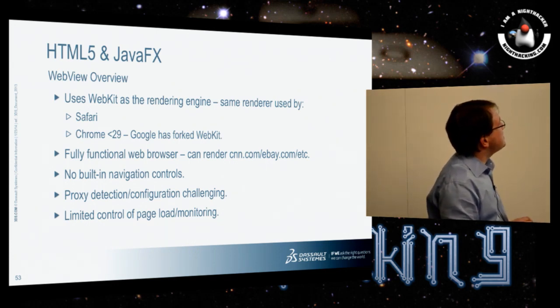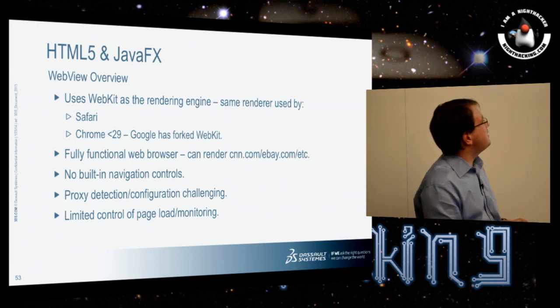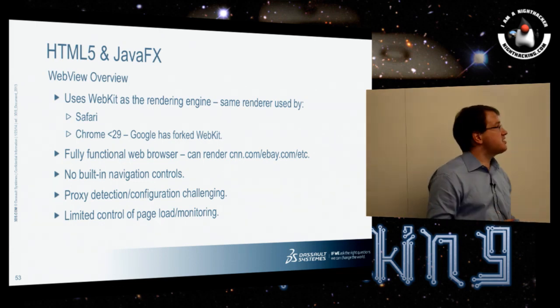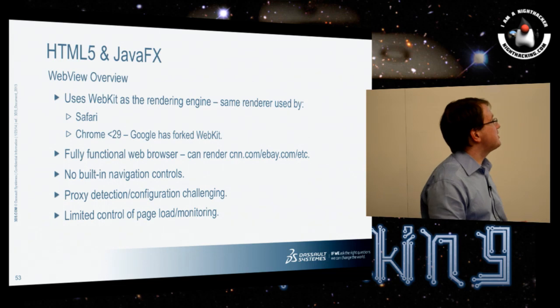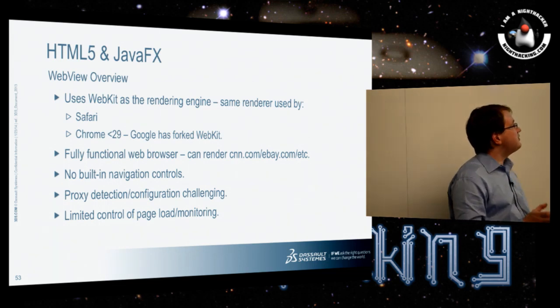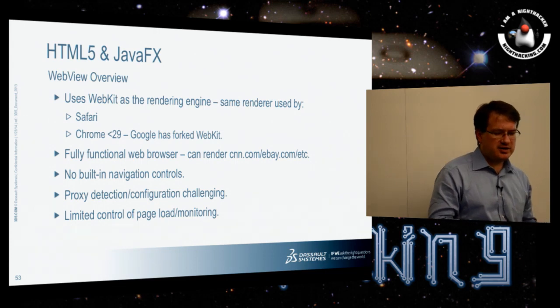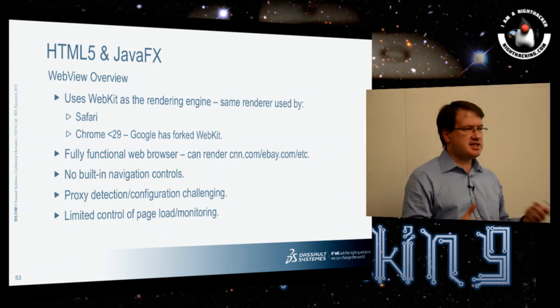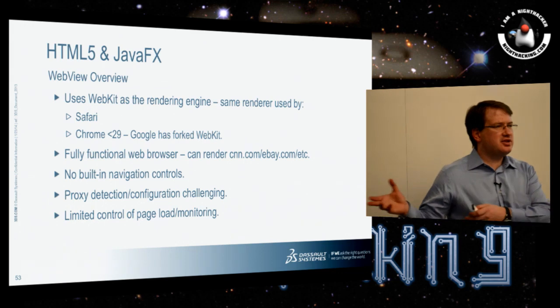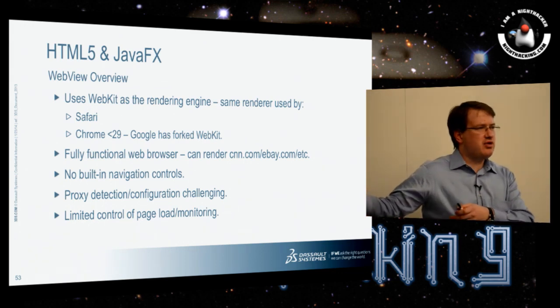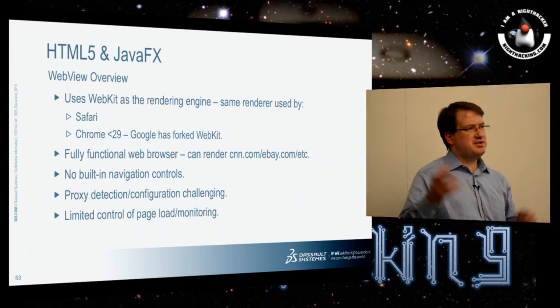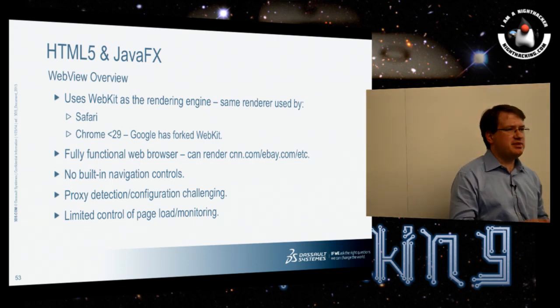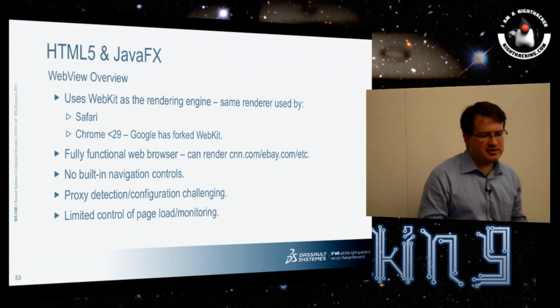The WebView uses WebKit, which is the same rendering engine as Safari and Chrome, although Google has forked WebKit recently. It is a fully functional web browser in that you can render CNN.com, eBay, etc., and it will look like it appears over in Chrome or in Safari. So you can basically develop your own web browser if you wanted to, built on top of JavaFX.